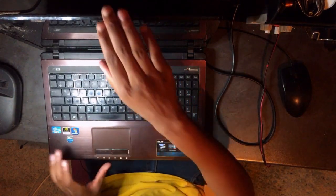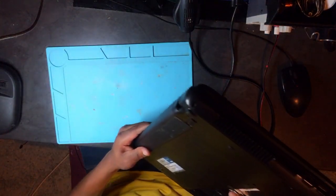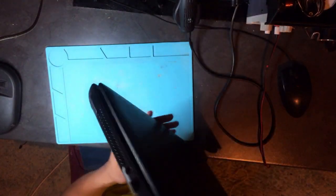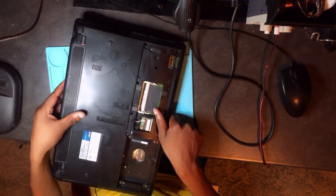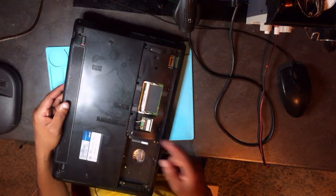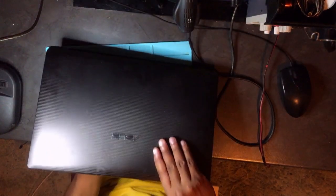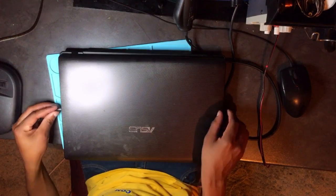Okay, it's not turning on. Do we have a charger? Yeah, but we do have a battery. Anyway, let's try to plug in a charger. This came like this, guys. No RAM, no hard drive, no back cover, just like this. But let's go ahead and see what exactly it does.